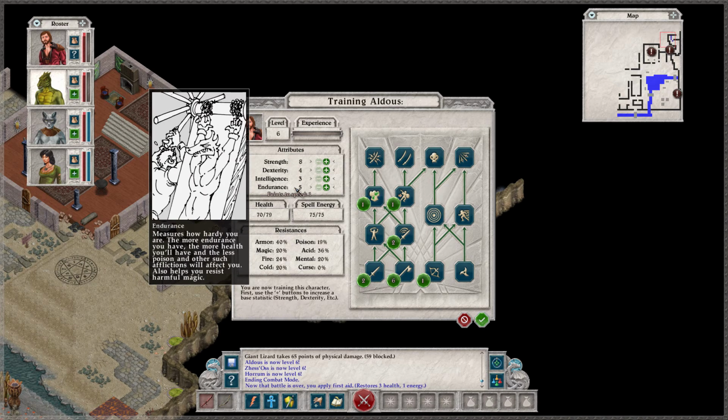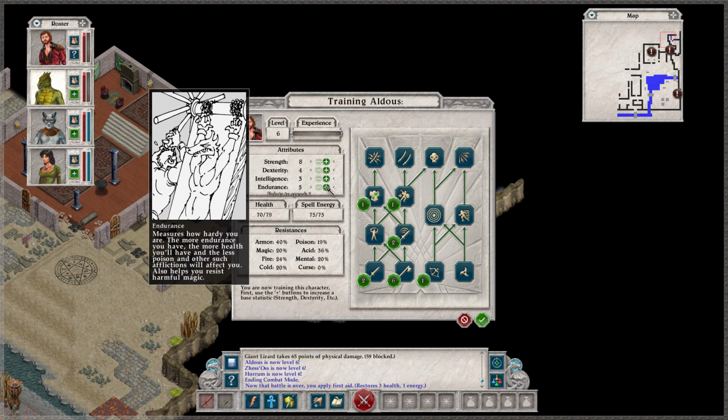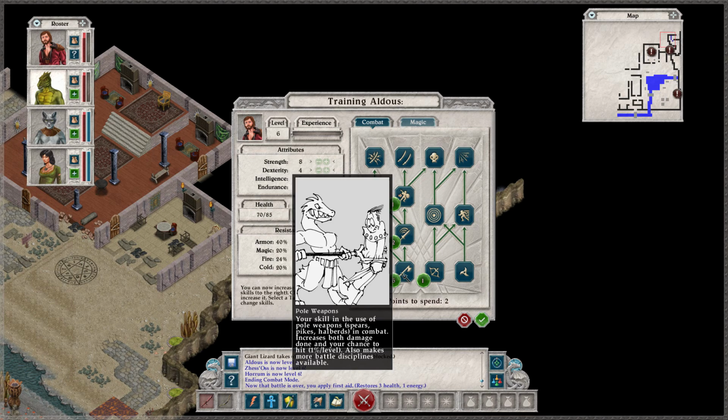So you can increase an attribute. In this case, I'm going to get his endurance up to get his maximum health a bit higher. And also, he's getting poisoned a lot, so I'd like to help that. Poison is a very big thing down here, and acid is even worse. And then you get a couple of skill points to put into their skills.